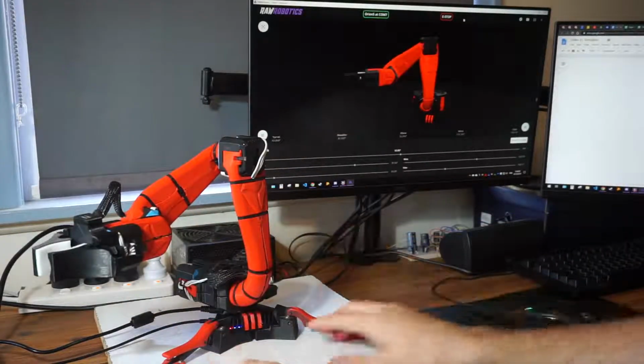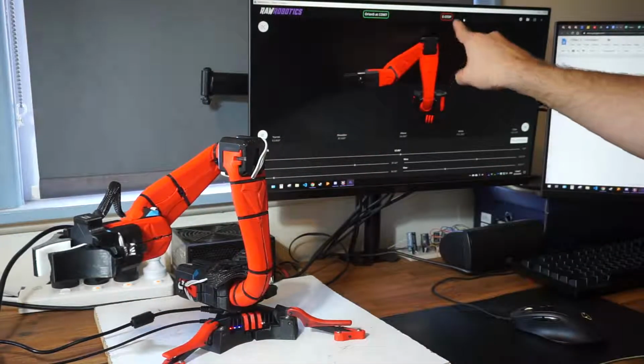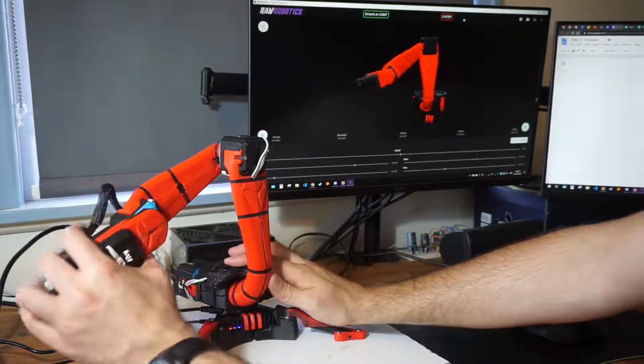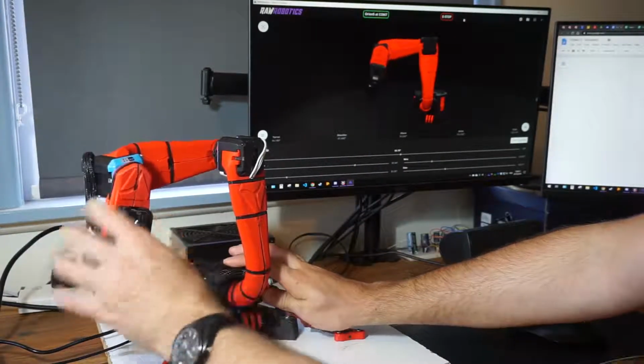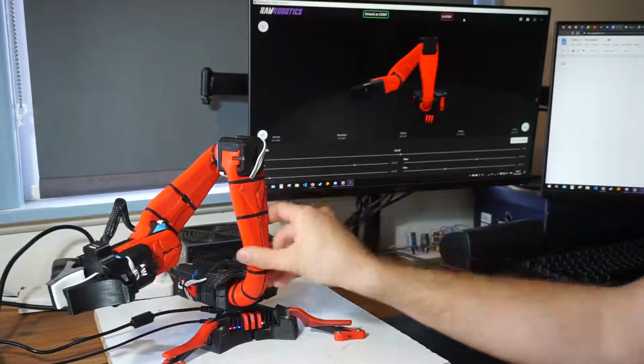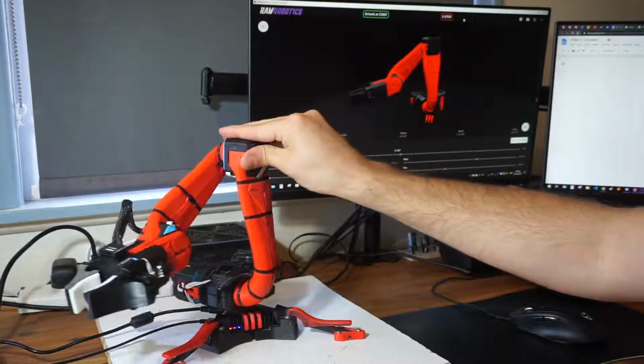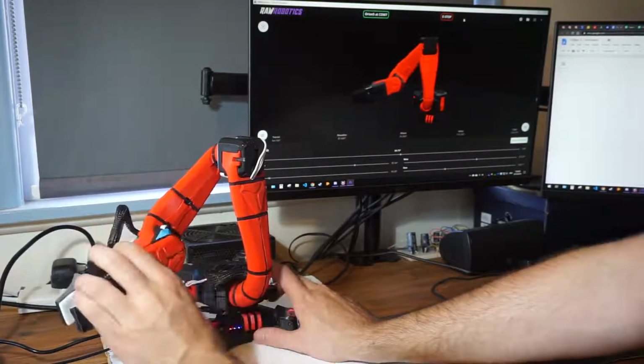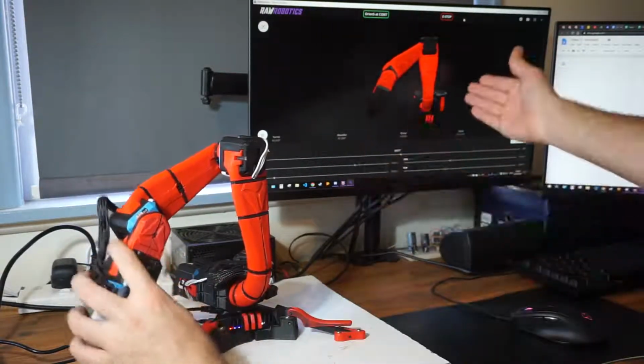So when E-stop is on, we've got a red ring and a flashing light here, that means we can move. That's the only time we can move the robot around by hand. Otherwise you might break things, such as the gearboxes inside the motors, if you try to move them while they're holding that position.